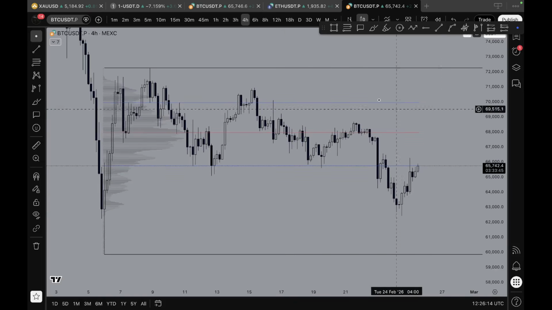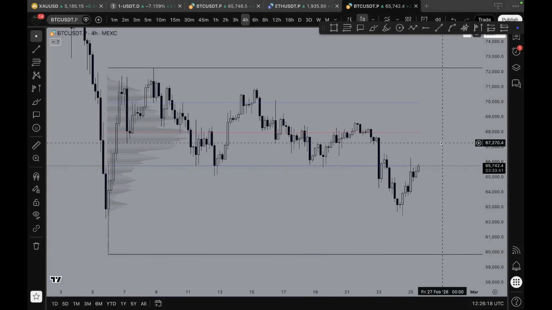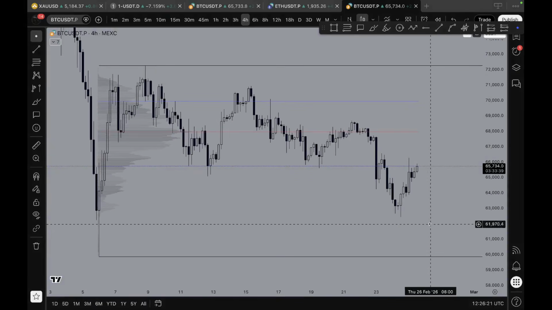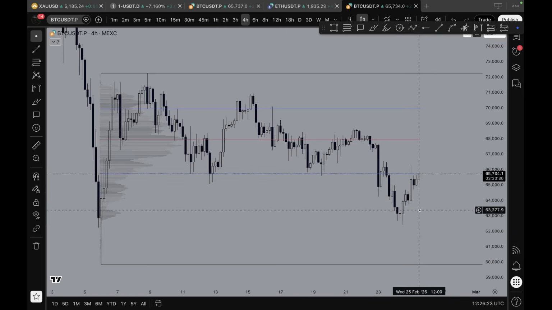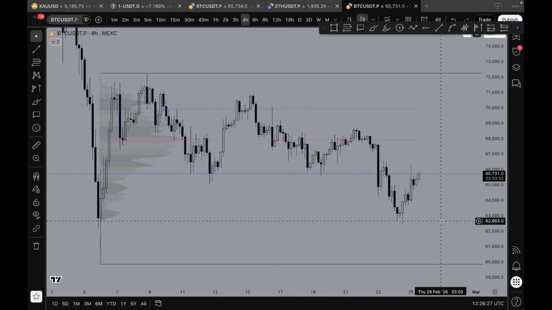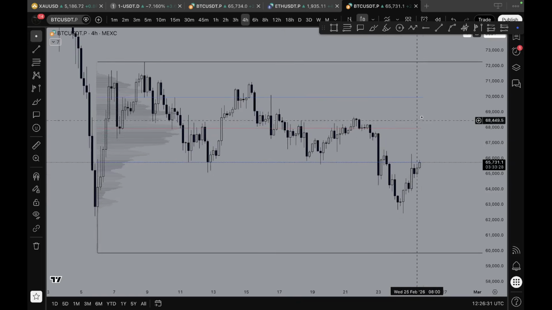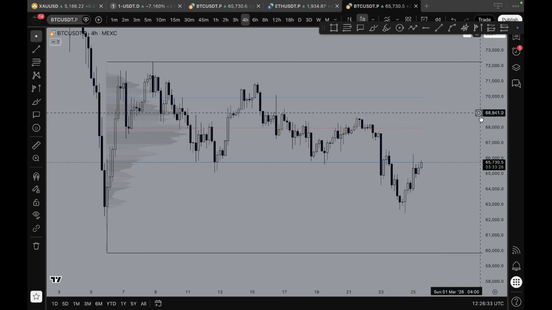However, as I said multiple times, your structure is always king. So you want to see your structure. And that was why, like yesterday in the video, I was not bullish yet. But in trading, everything can change because we made a new low and therefore had new market structure to work with. So I'm actually in a long right now.